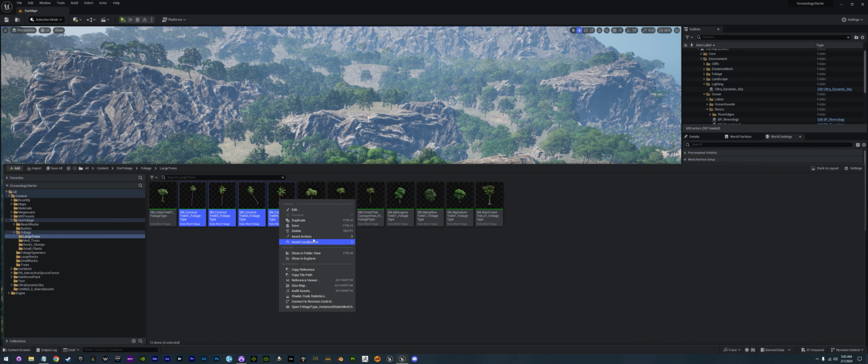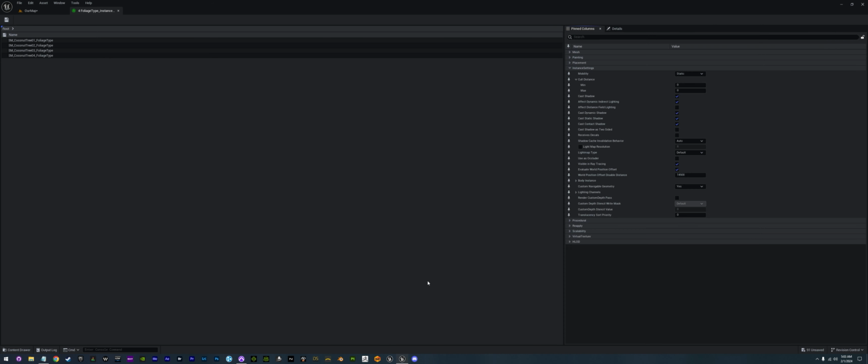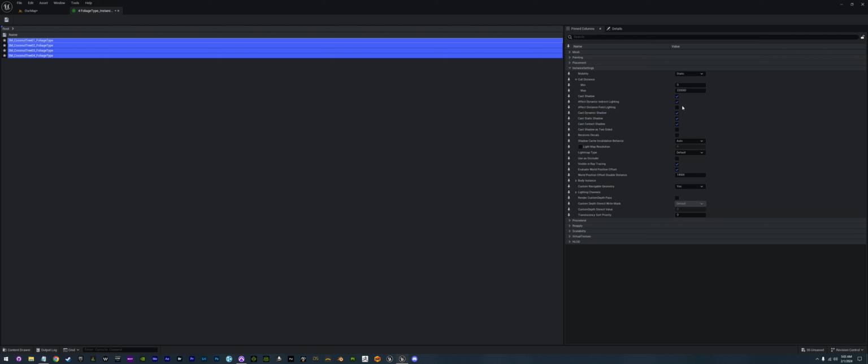We'll do the same thing with those. Go back in Asset Actions, Property Matrix, and we're going to cull these ones at 220, because I do want these to be visible from a long distance, and I didn't select them. So we have to go back in, copy it, paste it. There we go. Just like that, and they should pop out at 220. There they go. And the bigger trees will leave at 180.